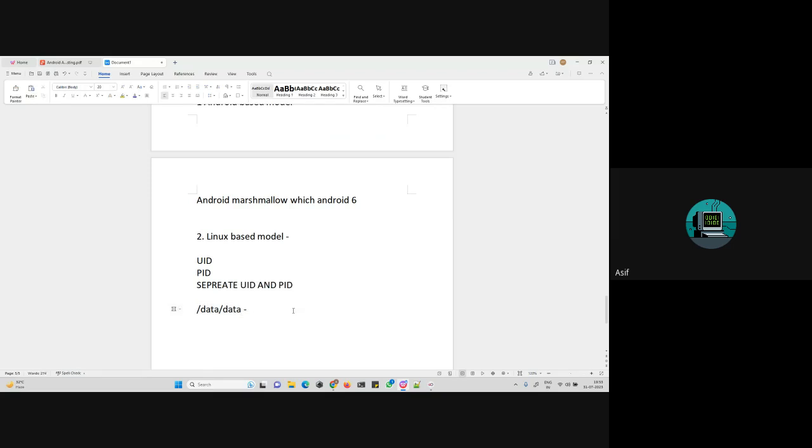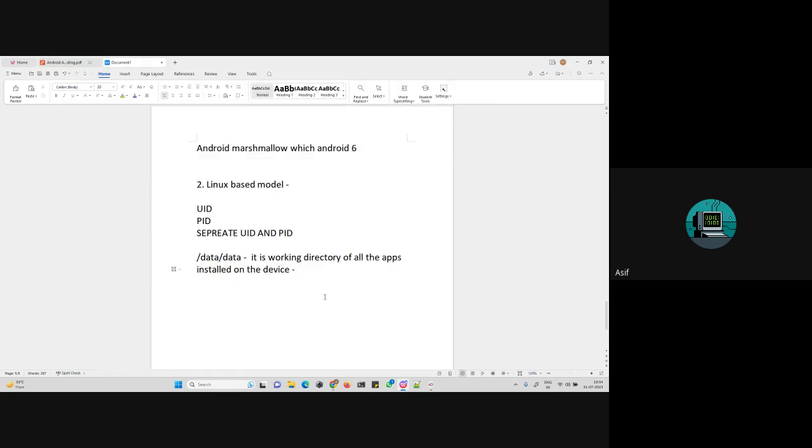So it is the working directory of all the applications that we have installed on our Android device. And this path can only be seen on a rooted device.